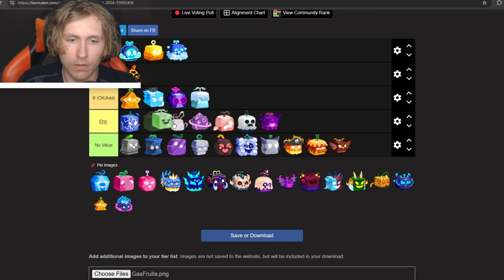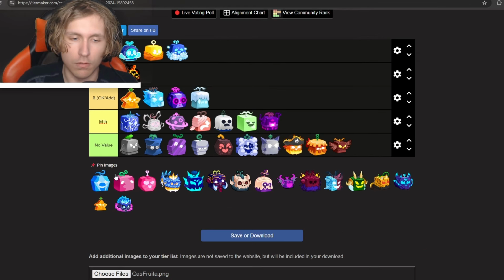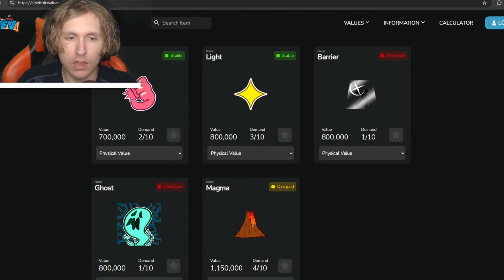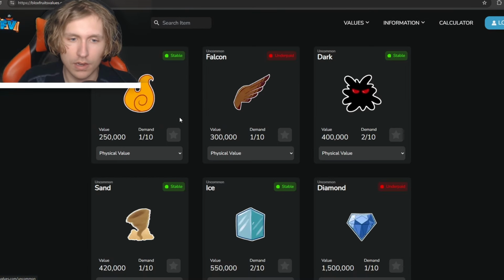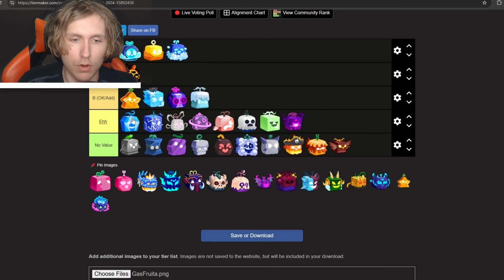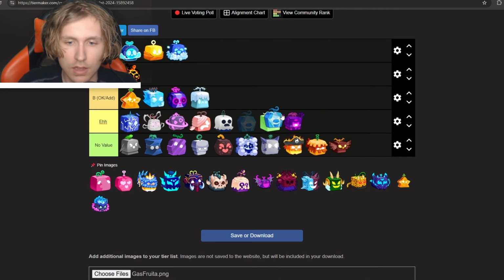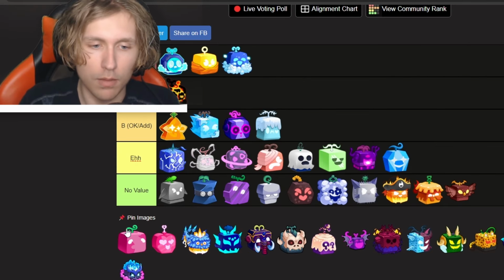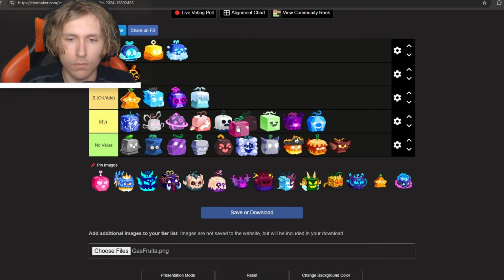Barrier is definitely more of an ant fruit. It's not really that good. Diamond, I know Diamond could have changed because of the little rework that it got. Where is Diamond at? Yeah, Diamond is underpaid, so people don't really care. So I'd say Diamond is probably about low ant tier. I think it's basically the same for Rubber as well. It's not really going anywhere. I'd say it's stable, but I wouldn't say too much else about it.